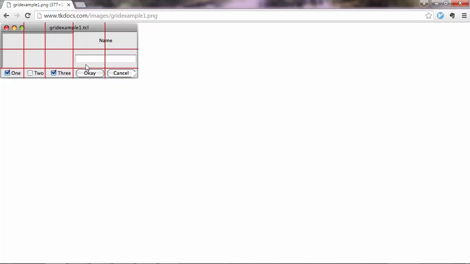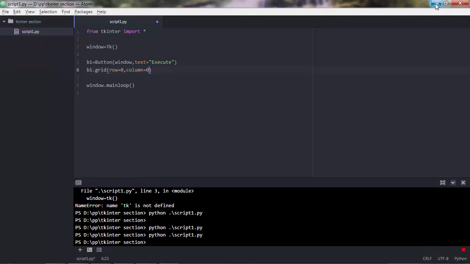Then you might also have widgets which span more than one row or column. In that case, you'd add another parameter here called rowspan. And that would be equal to a number. Let's say if you put 2, the button would span 2 rows.